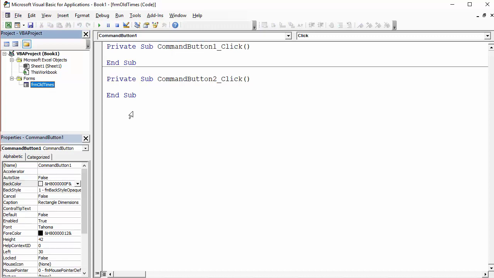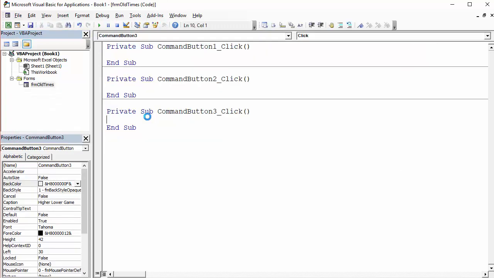Command button 2, which I clicked a second ago, and go back to the form, right? Command button 3. So you don't have to change the names, but you're left with this generic naming here. Command button 1, click. Command button 2, click. Command button 3. And you have to know in your mind which one of these was the high-low game. And right now, you remember command button 3 is the high-low game. But if you save this and come back to it a week from now and you were just looking at the printout without the form, you wouldn't probably remember that command button 3 was the high-low game and command button 2 was the college status and so on. So that's why we might sometimes change the names of the controls.